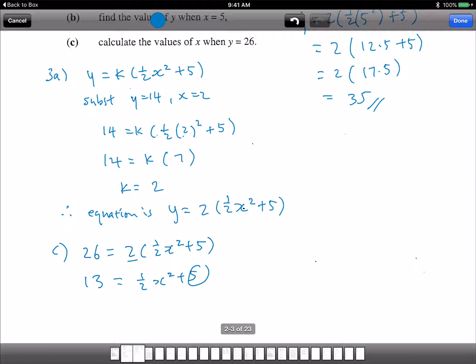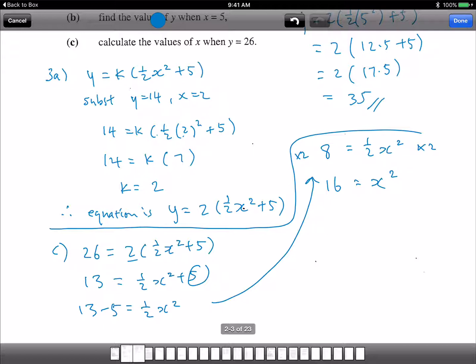You got your half inside the bracket. Now first thing is you want to get rid of the 2. How do you get rid of the 2 here? You divide by 2. Both sides divide by 2. So you get 13 equals to half x squared plus 5. Next, this 5, the 5 must shift to the left. So 13 equals to half x squared. So 13 take away 5 is 8 equals to half x squared. Next, you have a half. You have to multiply by 2 both sides. So times 2 times 2. Yeah, 16 equals to x squared. Because half times 2 equals to 1.